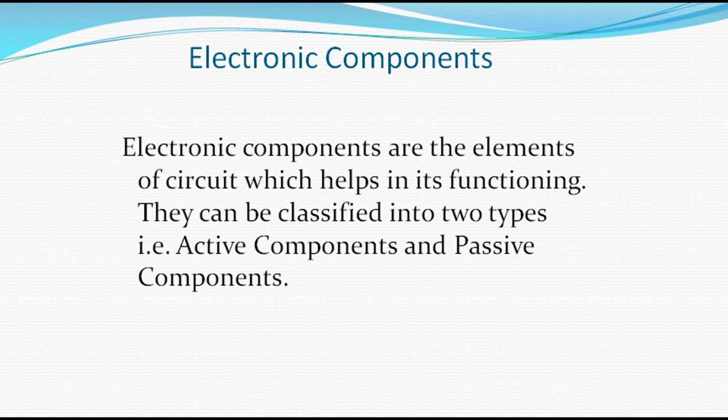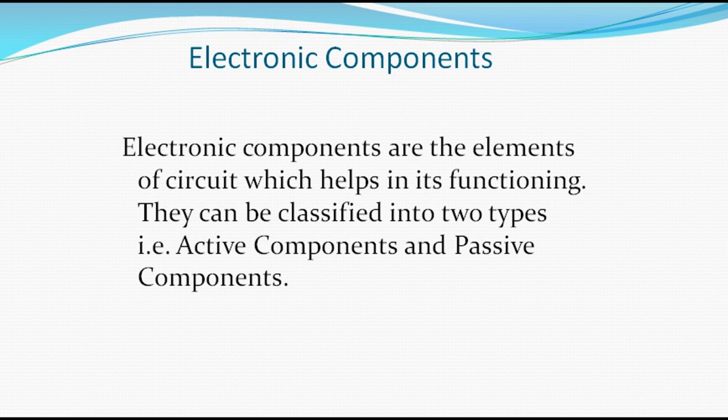Electronic components are the elements of a circuit which help in its functioning. Do you know that in electronic devices, without the elements of the circuit which help in functioning, there will be no device, there will be no handset, there will be no laptop, there will be no television or any kind of electronic device. There will be no router, there will be no switch. So it is these electronic components that make up the devices that we are using today. And that is what we are going to discuss.